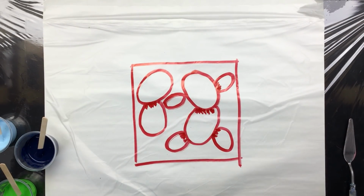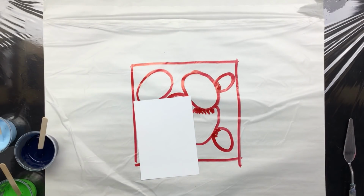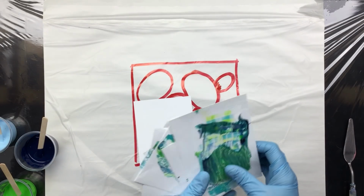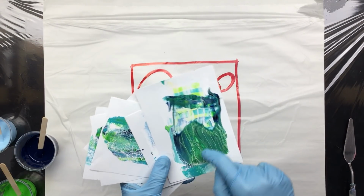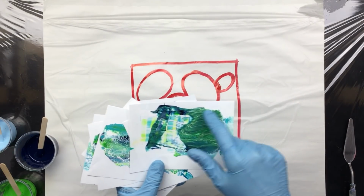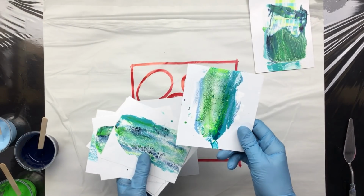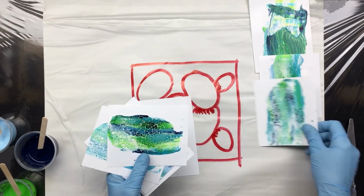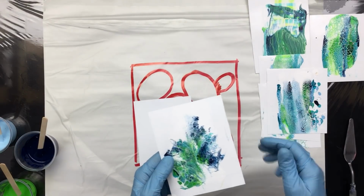Okay, we're ready to do some swipes. I did have a few, and I'm sure I have hundreds upstairs. I really like this one with these stripy things in them, because I think this will look like a stone, but I also like the ones with a lot of cells in them. So I'll just see what happens.